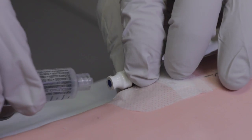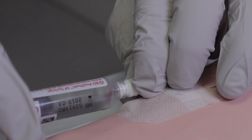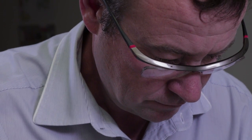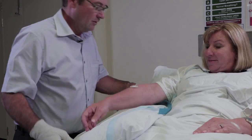This is just some salty water to give it a flush, just so that doesn't clot up. Not hurting at all? No? Feels alright? Yeah, it feels good. Okay. Just making sure I've got the date and time on your dressing so we know when to change it or take it out. There we go, all done. Thank you.